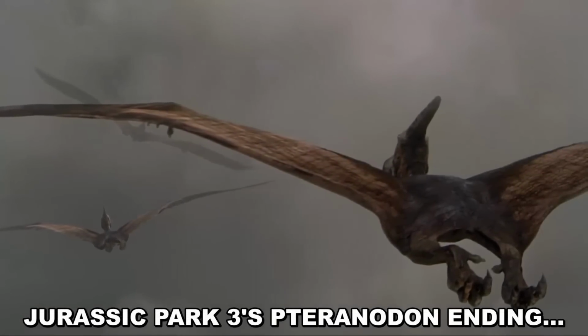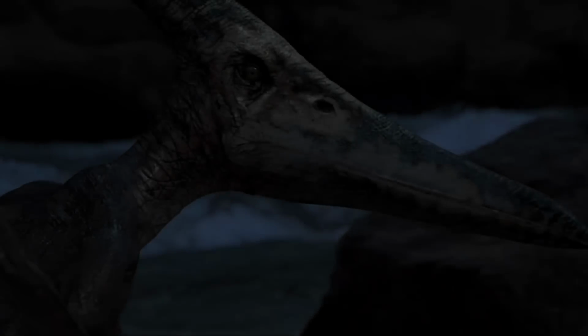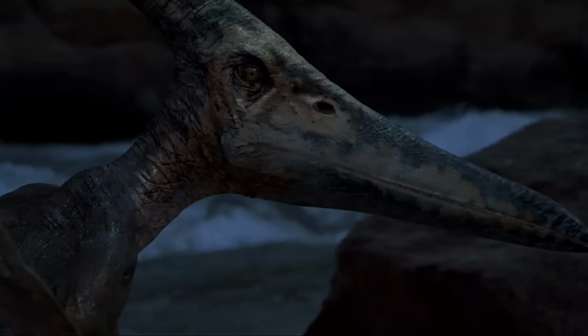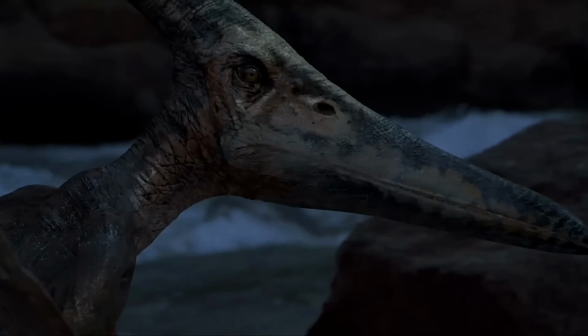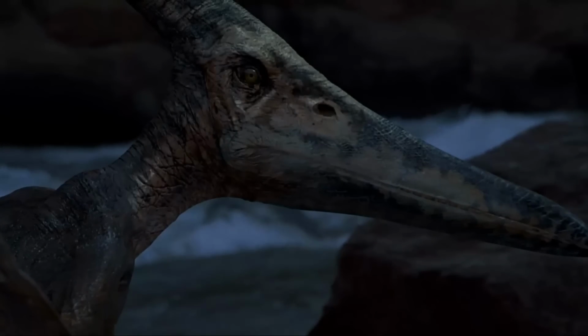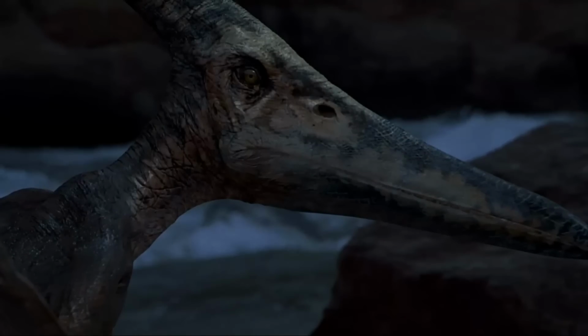The alternate Pteranodon attack from Jurassic Park 3. Instead of the rushed and unsatisfying conclusion where the heroes are rescued by the military, there was originally planned to be a significantly longer action sequence that likely would have served as a superior ending. This scene would have involved Alan Grant's revelation that it was the pteranodons that had killed the men on the boat that brought Eric Kirby.